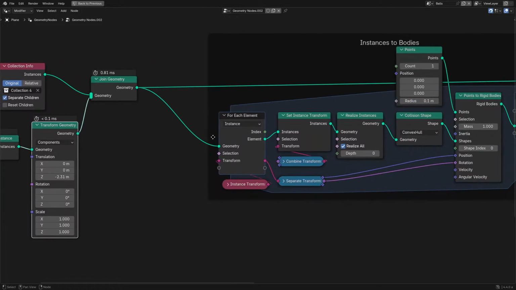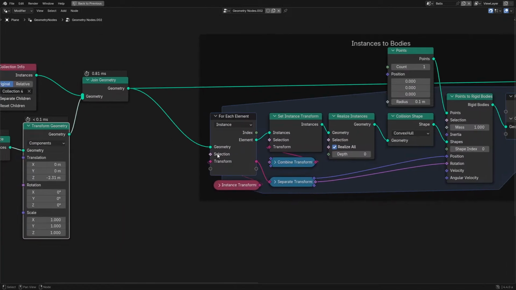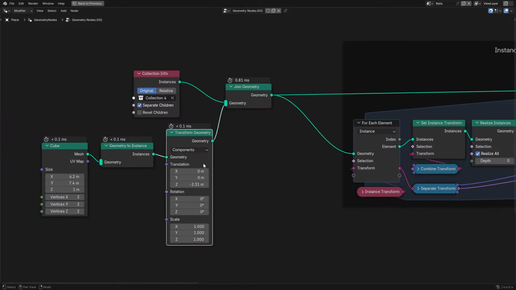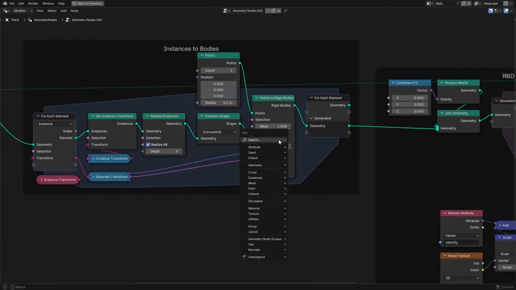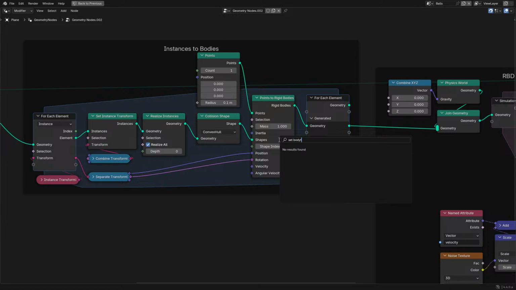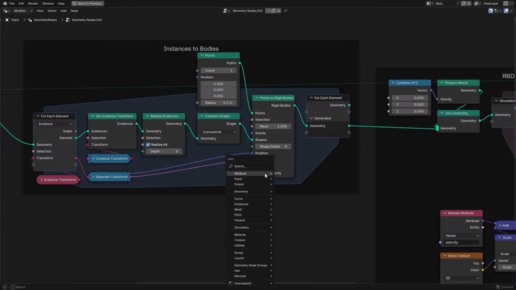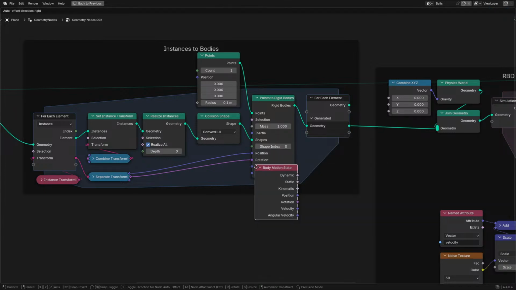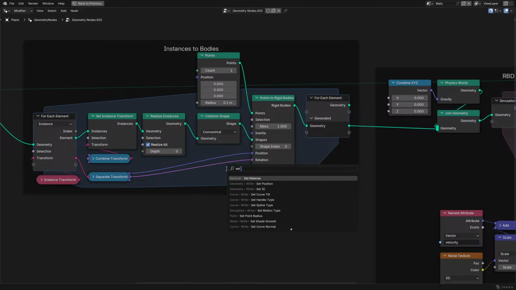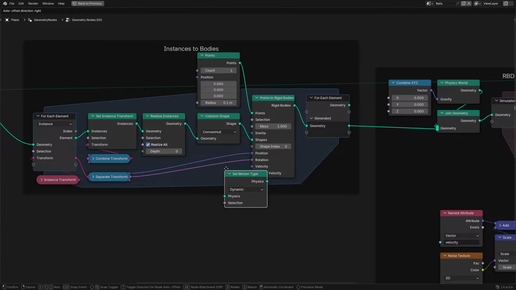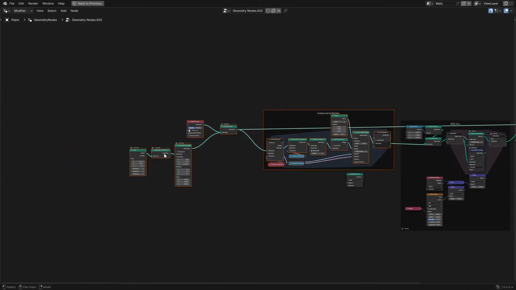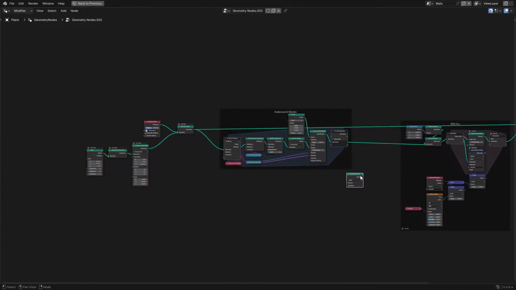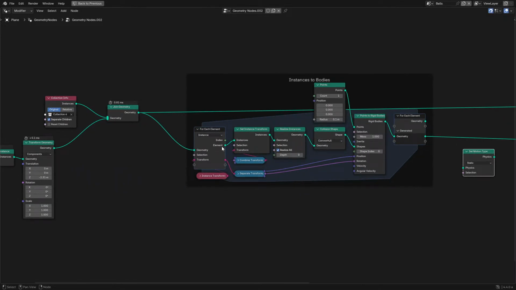Now I want to set that to be a static body. So maybe I'll just store an attribute which is static, and then we'll just port that into there and call it a day. Or, let's see, set body activation state. No, set body motion state. Nope, set body motion state. Set motion type. And that'll be static only to the selection that we choose. So we don't even need that inside the for each loop. No, we do need that as a for each loop.